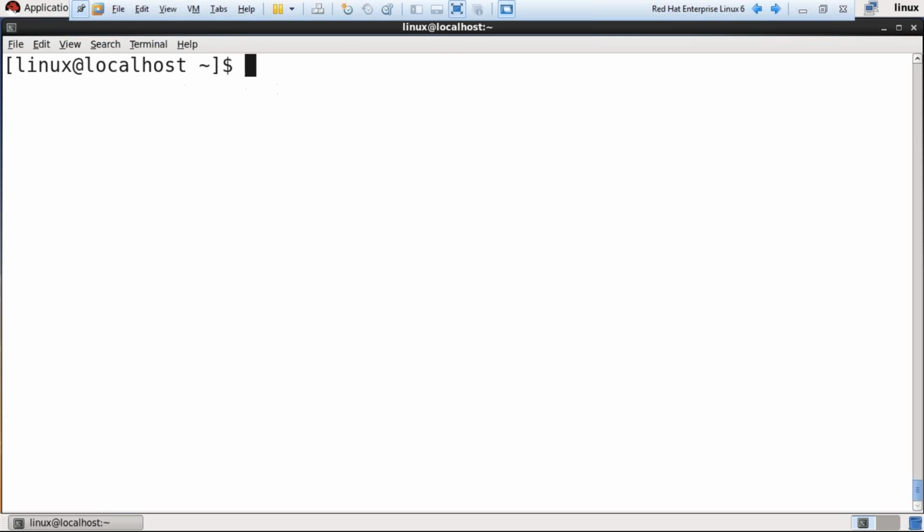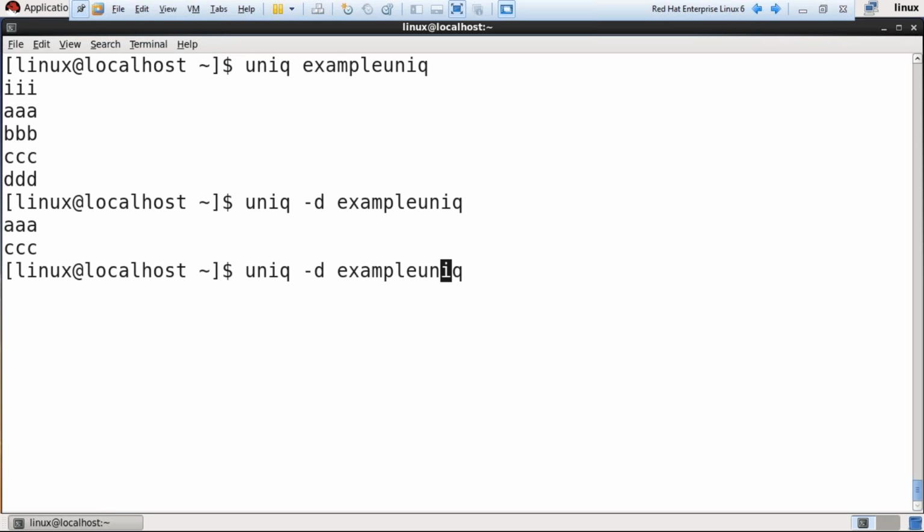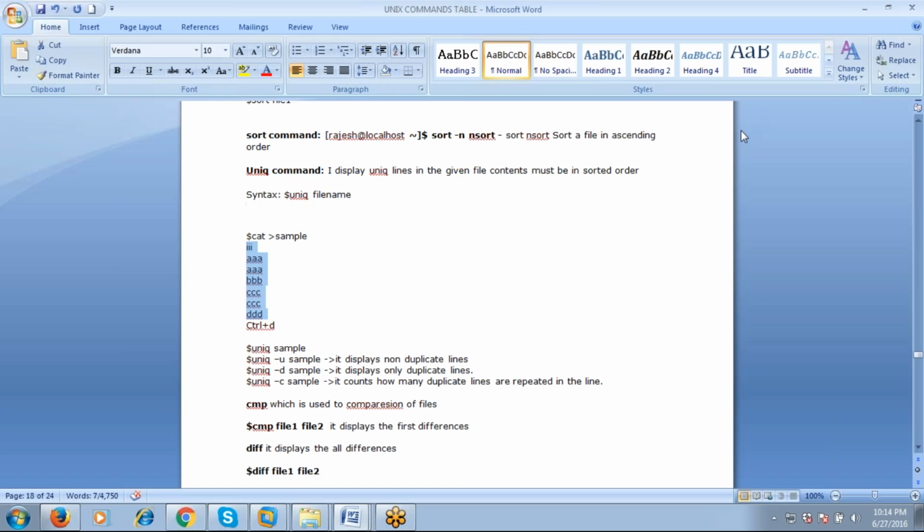See, it is going to display only unique lines. With -d, it will display only duplicate lines. With -c, it is going to count the duplicate lines, how many times it has been duplicated or repeated. This is about the uniq command.